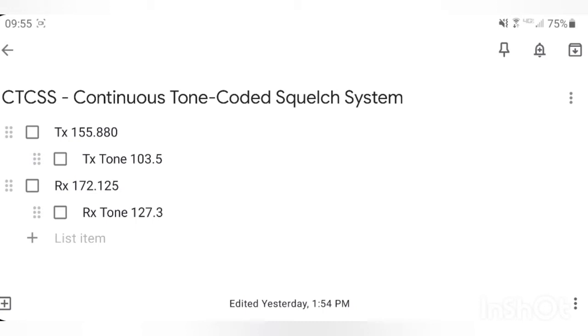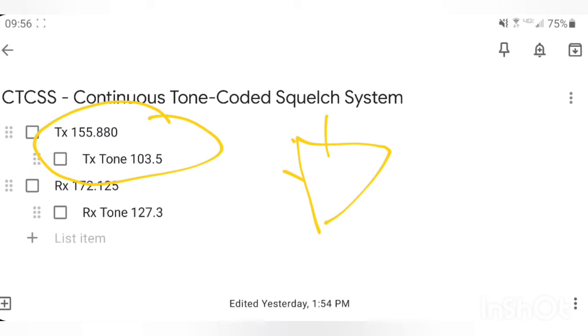So if we look at our example here, we can tell this is a repeated channel because these two frequencies are different. If they were simplex, they'd be the same channel. So let me walk you through this example and I'll draw my little repeater here. Yep, that's a repeater. So when you transmit out, you're transmitting out with this set here, transmit tone. The repeater, if it's programmed correctly, is looking for those two things. And as long as those two things match, you open up the first radio in the repeater. That's right, there are two radios in the repeater.